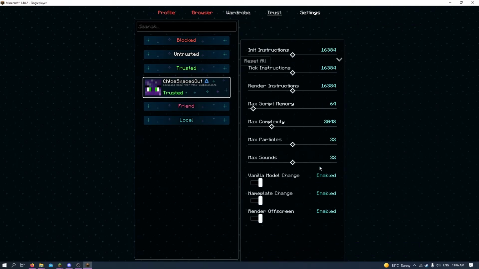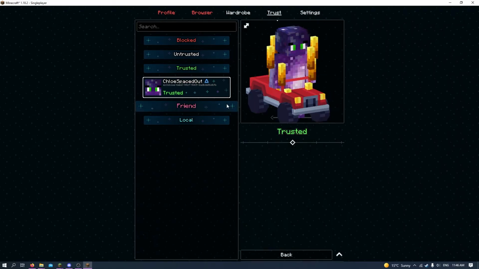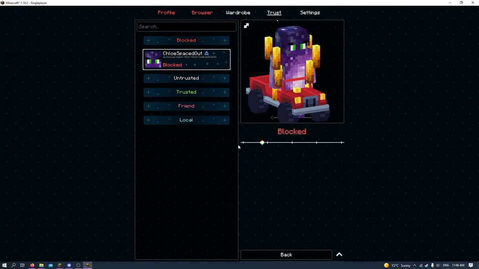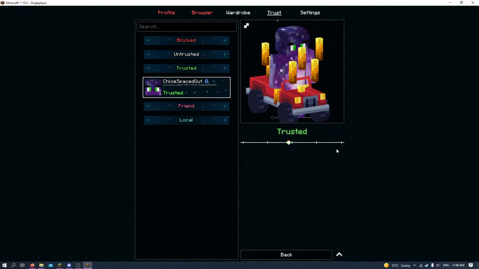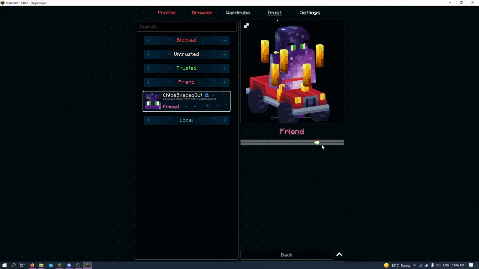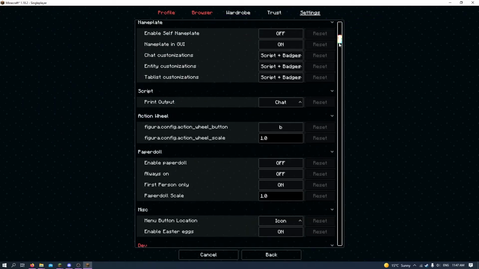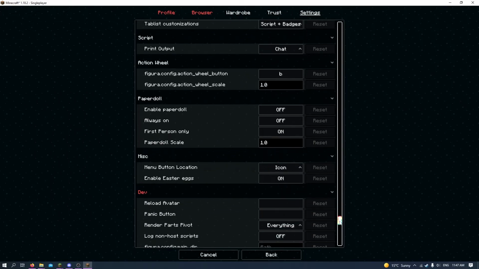But you can of course customize all you want. You can also right click here, set trust. Trust menu. Very useful. Make sure you know how to use it. Settings are here. You can change all the settings you want.